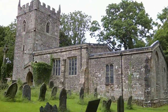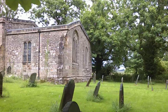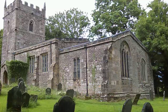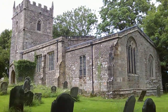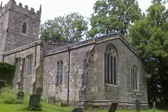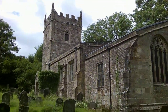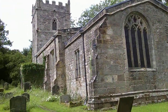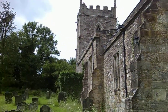You can see from here, in fact, that it is a broader building. It has a north aisle only, and the north aisle is full height and continues into the chancel area, giving what would have been a lady chapel. The aisle is, as is generally the case with buildings of this age, a later addition. It didn't always have this aisle structure. In fact, you can see the stonework of the chancel changes when it comes to the Lady Chapel. It's no longer a Lady Chapel. It is used for something quite different.